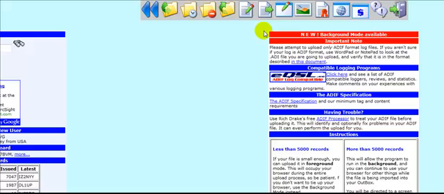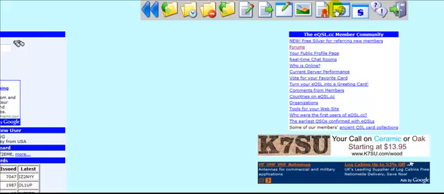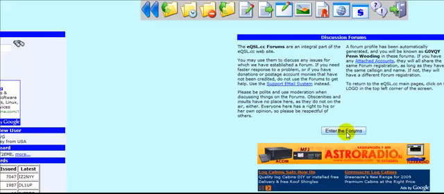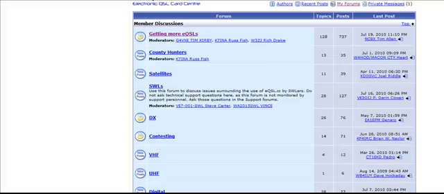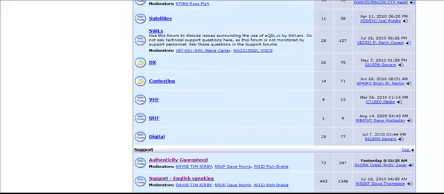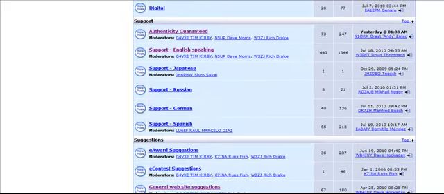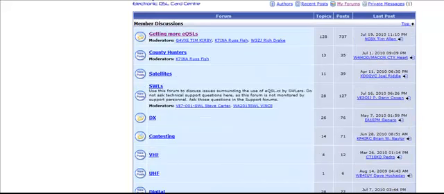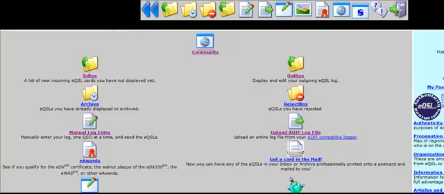Really, I think I've covered the basics. I think I've given you enough information for you to get a good start and get a grip of how the software works. If you need any help, then there's an online forum here as well. So you go to forums, and there's some very helpful guys here. They know their stuff. They've obviously been using this software for a long time. So you can get all the help you need. I got all the help I needed, and now I've pretty much got my head around how to use eQSL, and I must admit I really like it. It's a fantastic program.